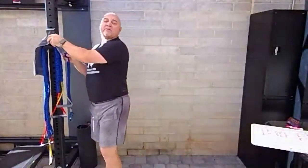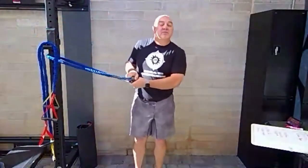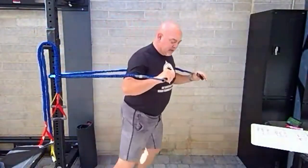3, 2, 1. All right. So grab one of your heavier bands, and as you do, wrap it around something heavy. If you have some weights, you can do this on the floor. If you don't have any bands at all, you can do push-ups. But I've got something, so I'm gonna use that.